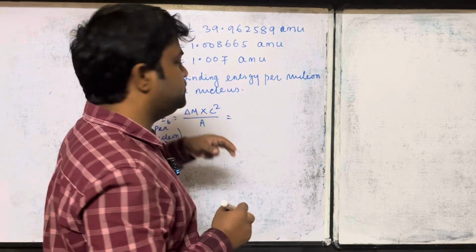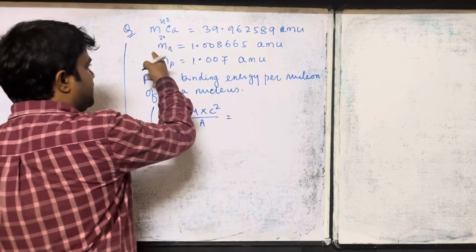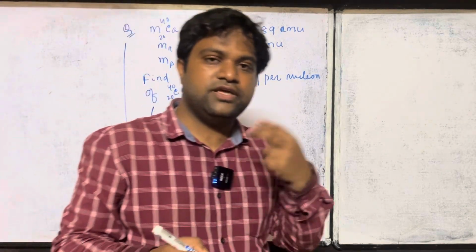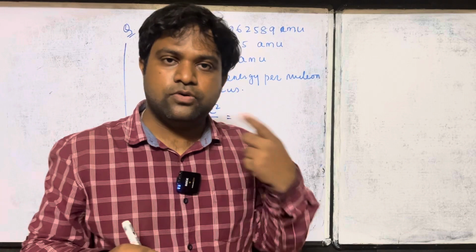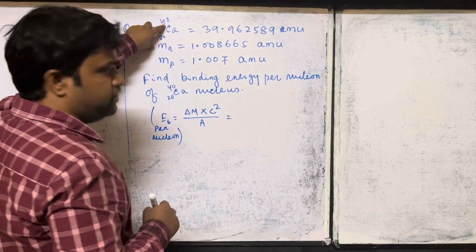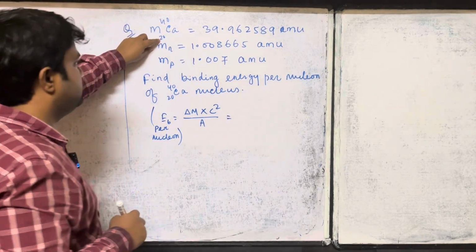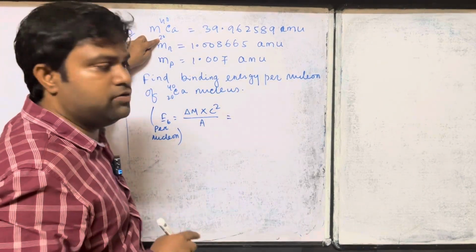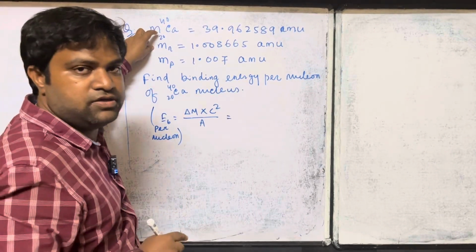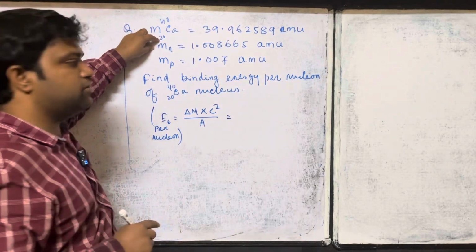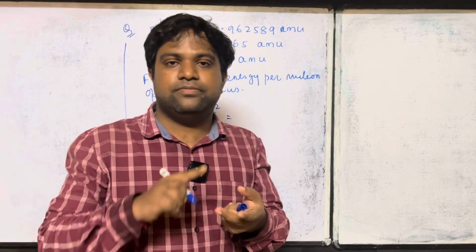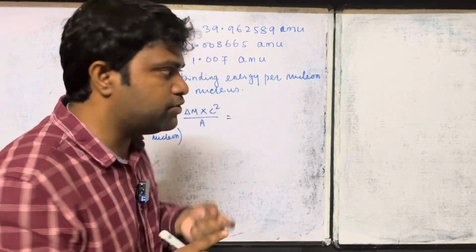That means the sum of the individual masses of nucleons. How many nucleons are there? Proton and neutron together are called nucleons. Proton और न्यूट्रॉन दोनों को न्यूक्लियन बोलते हैं. So how many nucleons are there? 40 nucleons are there. Out of that, 20 is the atomic number, so protons are 20, and neutrons are 40 minus Z, mass number minus atomic number, which is the neutron number. So how many neutrons are there in this calcium atom? ये कैल्शियम एटम में 20 प्रोटॉन है और 20 न्यूट्रॉन है.